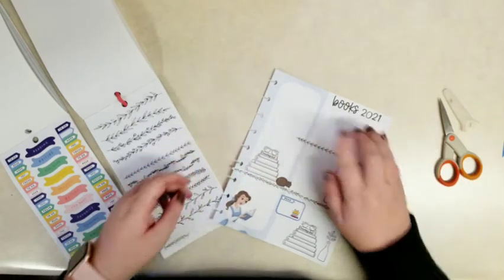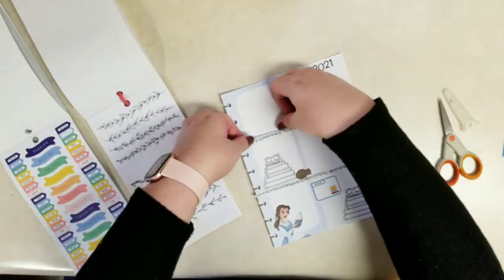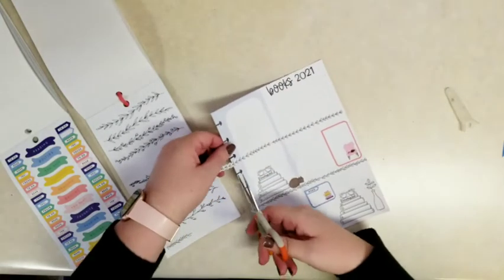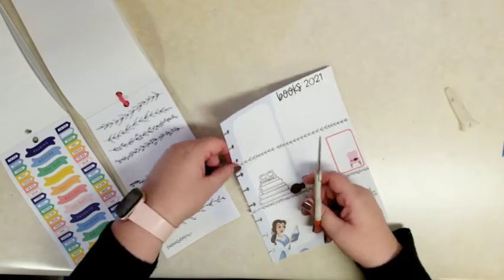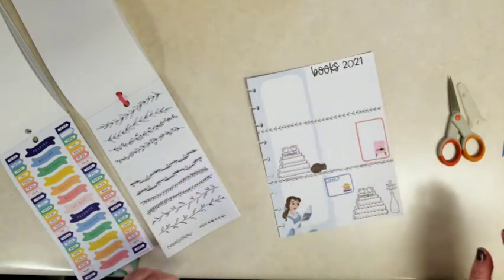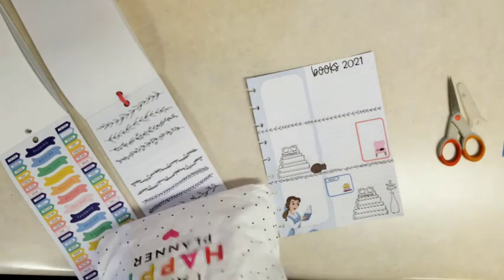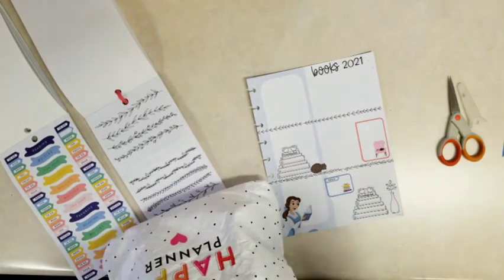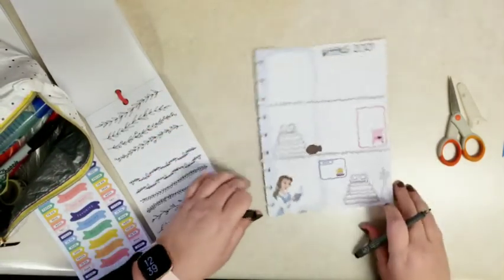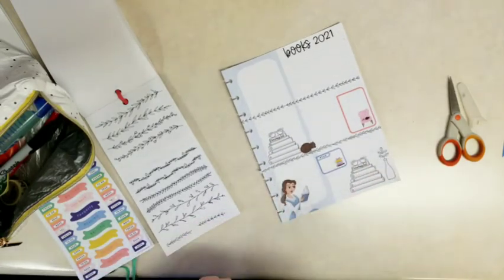This time I'm going to go ahead and put the shelf all the way across all at once. I do need to tuck this one under — I think I'll be okay. And trim off the excess. Because these are on a white background, they leave a little gap, so I'm just going to take a black pen and come back in and try to draw in a little bit of the line so it doesn't look like there's a gap there. Not perfect, but it works.